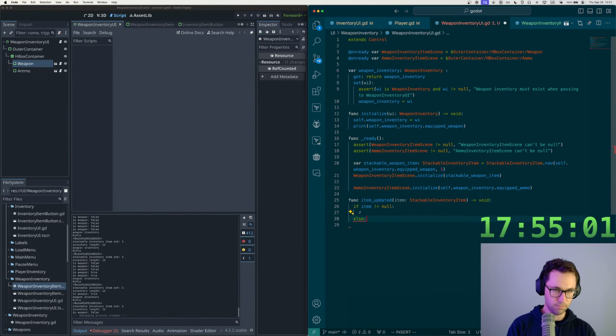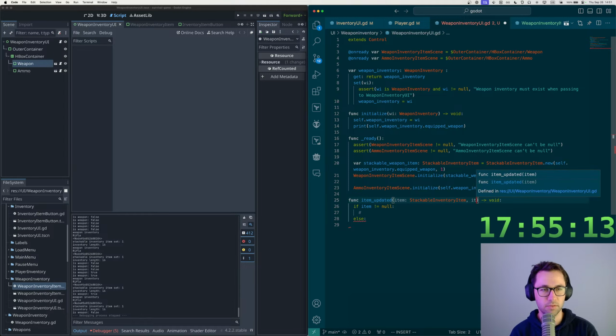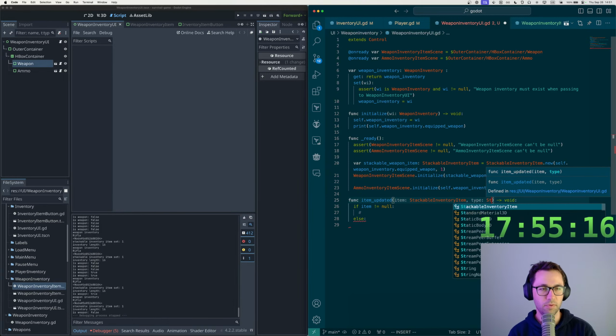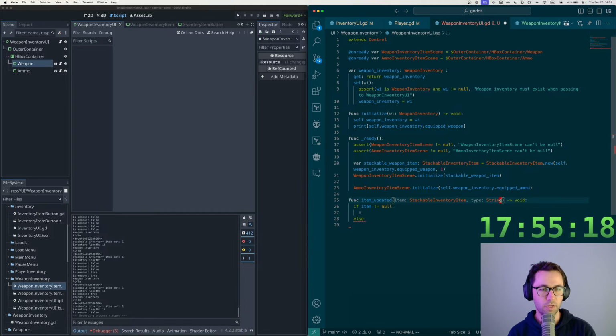Otherwise, and we need to know what's being updated here. So we can say type is a string. Oh no, I guess actually, hold on. Oh yeah, we need to know if we're updating the weapon or the ammo, especially if it's null.